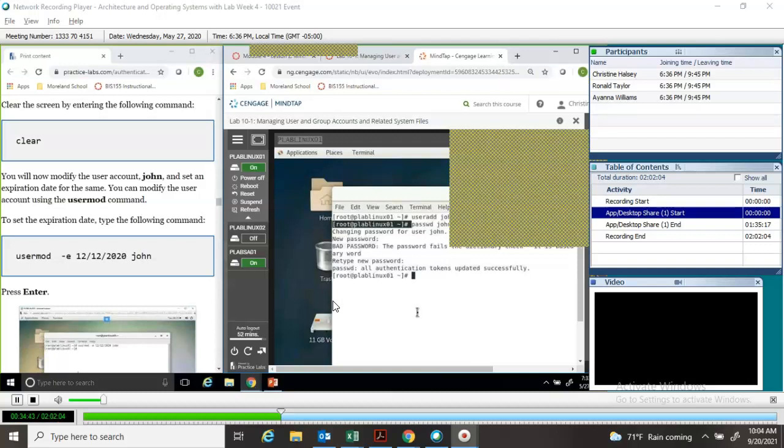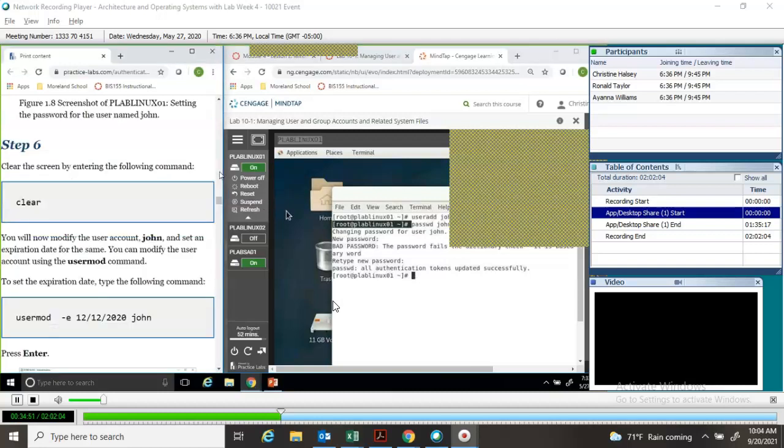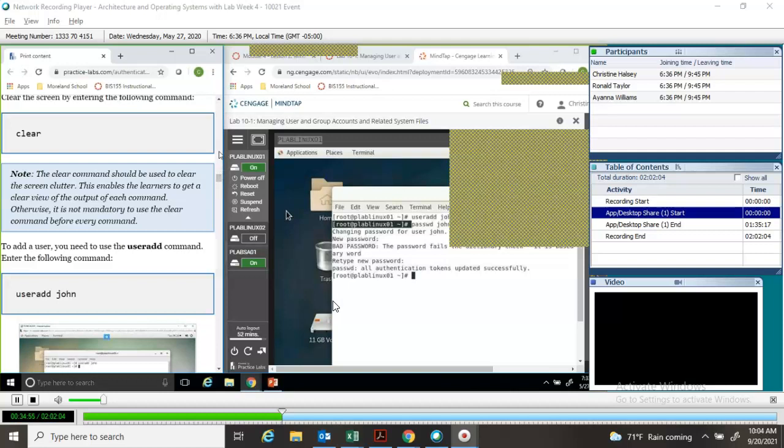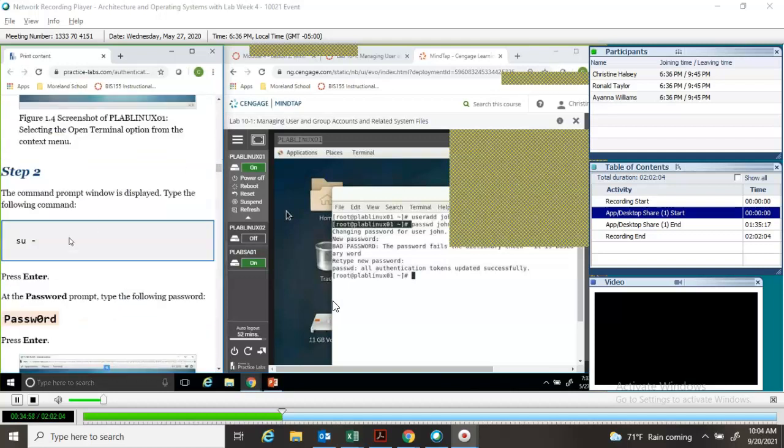You are not in the right place, so you want to do that su space dash. Okay, so let's go back. Okay, and it was asking me for a password. Are we going back to the beginning? Yep, because if you're still in as administrator, you have to be in the root and not in as administrator. So that's why you're getting command not found. Sorry.